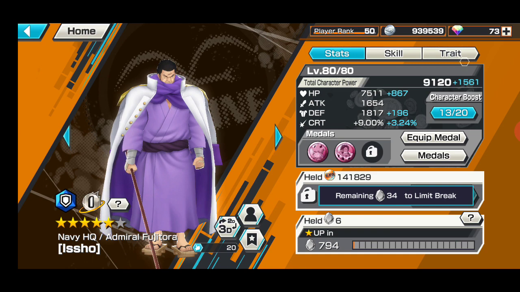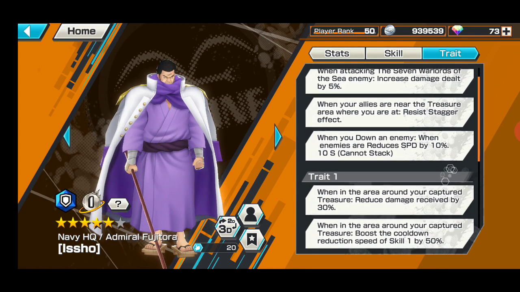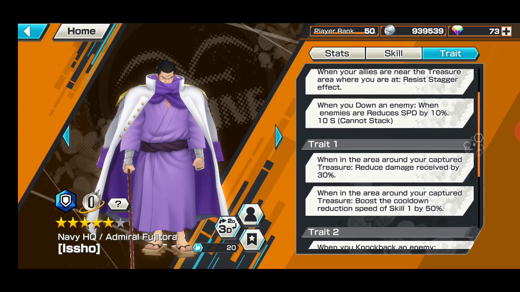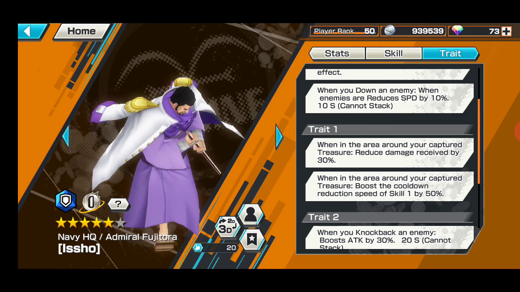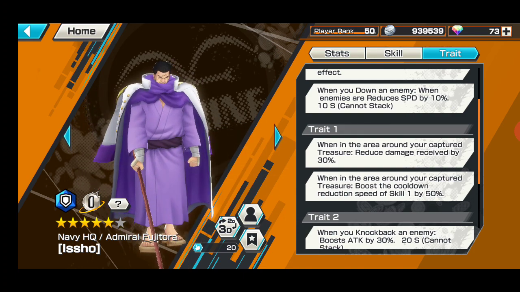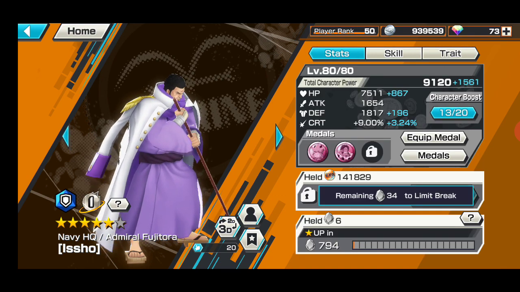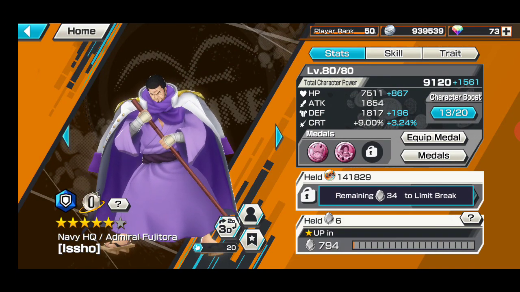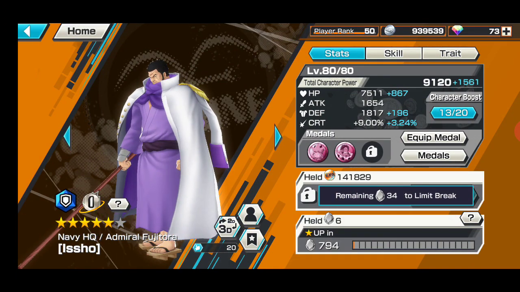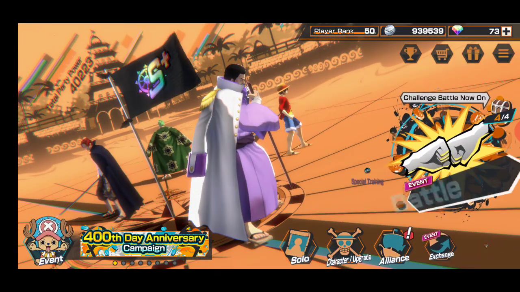And Fujitora also has the same trait, where your damage received is reduced by 30% when in the area around your captured treasure. So it will help. Okay, so skill is at max. Character boost 13/20, can't upgrade it more. Okay, so he is level 80. Okay, so let's see what he can do.